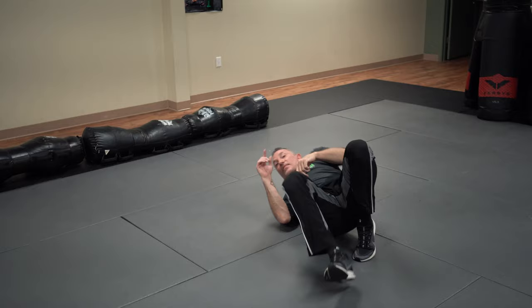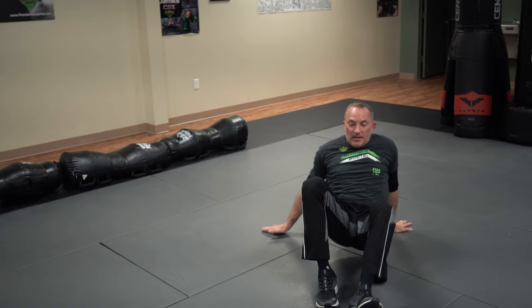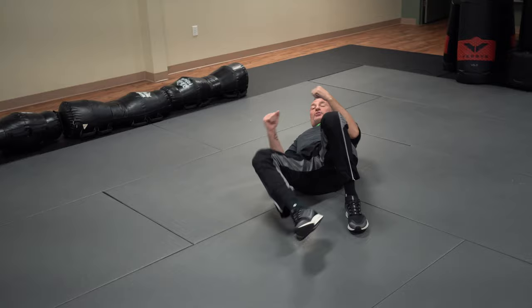The second one, which is very easy and practical, is basically a crab walk. So you imagine where we put weight on our palms and our heels, become compressed, and then just walk back, creating space. And the third one is where maybe you're just more flattened on your back, and you shoulder walk. So those are three different ways to do step number two, which is creating the space.